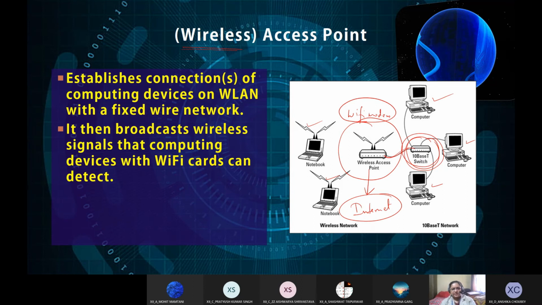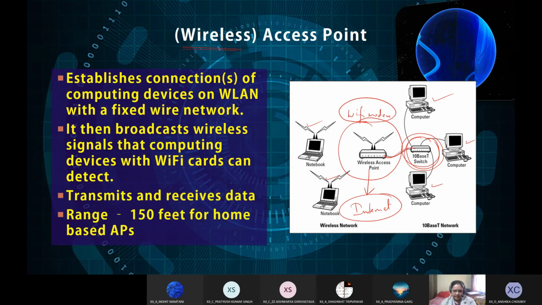It then broadcasts wireless signals that computing devices with Wi-Fi cards can detect. Its range is usually up to 150 feet for home-based APs, and if obstruction or interference is less, it can even reach up to 170 feet.